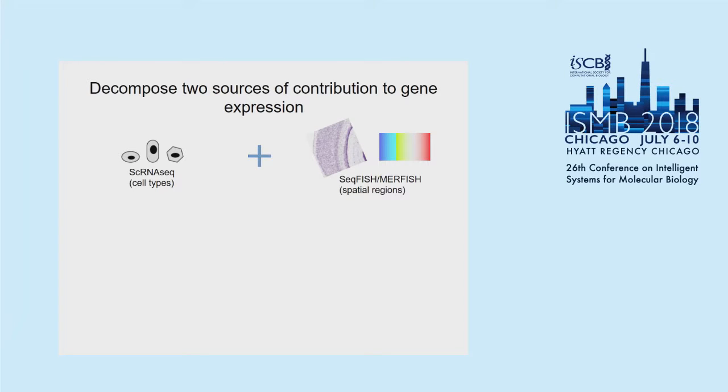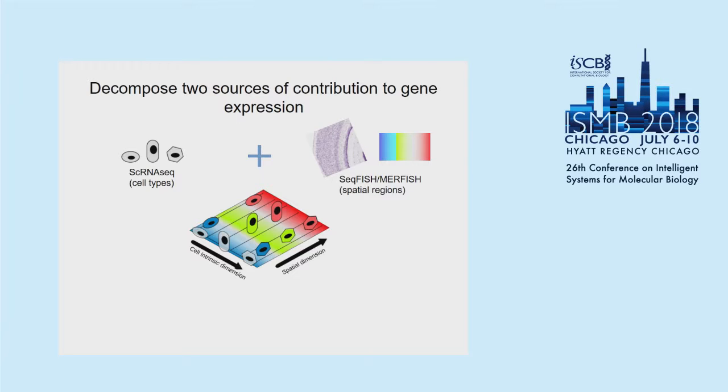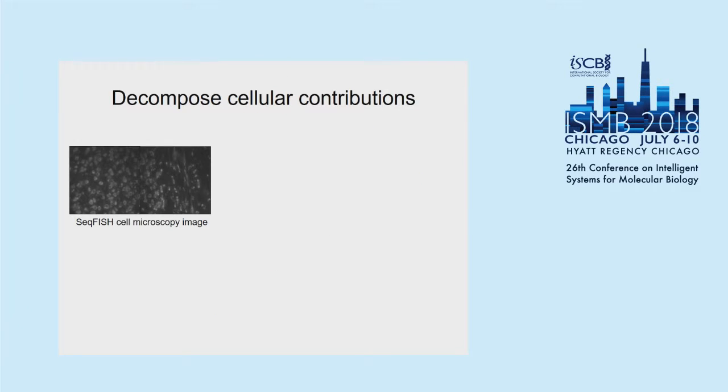So it becomes apparent that we need to integrate both modalities of data to better understand the cell type contributions and spatial contributions. Ideally, we would like to place individual cells onto a two-dimensional grid, where one axis describes the tissue and cell type variations, and the other axis describes the spatial variations. Each of these two components is essential for annotating cells. We have developed some computational techniques for doing this. More specifically, we focus on seqFISH data since they measure both expression and spatial information on the same set of cells. So the keyword is the same set of cells.